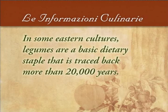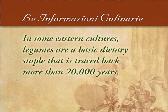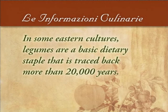In some Eastern cultures, legumes are a basic dietary staple, traced back more than 20,000 years.